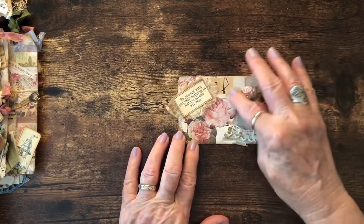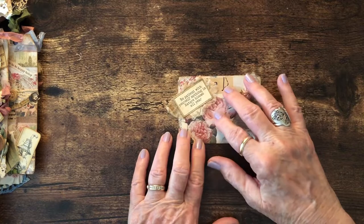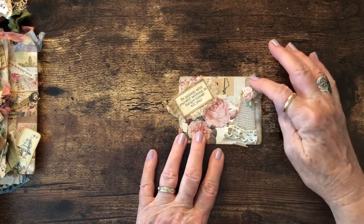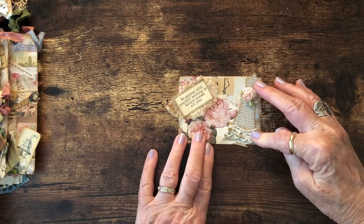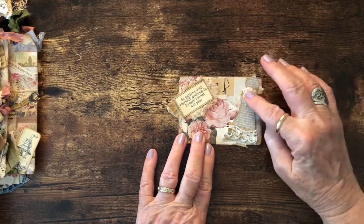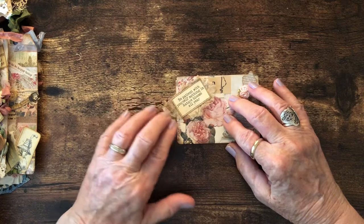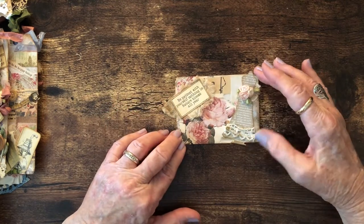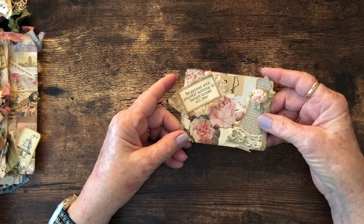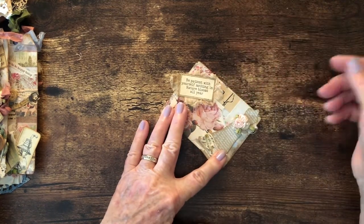This tag has a collage background including parts of a greeting card and a pattern piece, so there's a lot of sewing theme going on underneath. I've used the dress form from My Porch Prints, some antique cotton lace with a safety pin, a little piece of cheesecloth at the waist with silk ribbon roses from Michaels with pearls in the middle. There's a piece of coffee-dyed cheesecloth and the words 'be patient with yourself — nothing in nature blooms all year long.' This will make a nice pocket, and I might even place it at an angle on the page so items tuck in sideways.